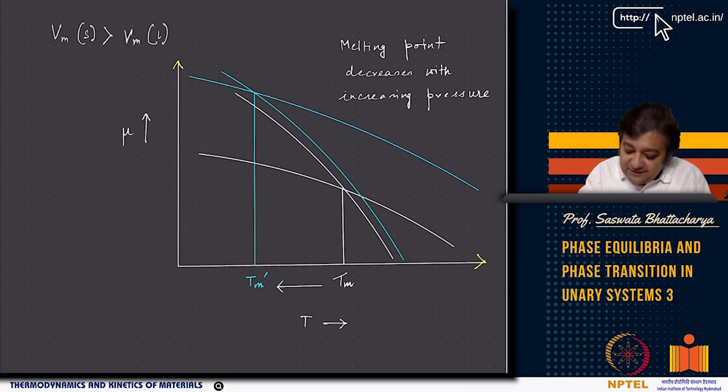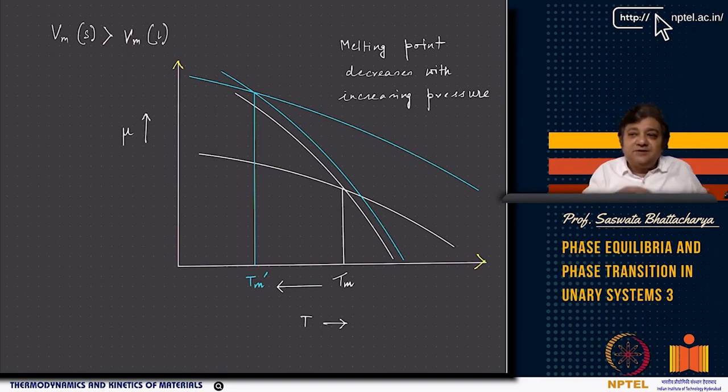But here, at each T, think of this: the solid has more molar volume than the liquid. As a result, the solid curve will shift more, right? Although if I draw mu versus P, the molar volume is the slope, when I am drawing mu versus T, at each fixed temperature there is a change in molar volume. If the molar volume of solid is more than that of liquid, obviously the magnitude of the shift of the solid will be much more than that of the liquid. Immediately you can follow that, at any temperature, the original intersection point starts shifting to the left, right? This is a very interesting conclusion of the discussion: the change in chemical potential with respect to pressure at any given temperature is equal to the molar volume.